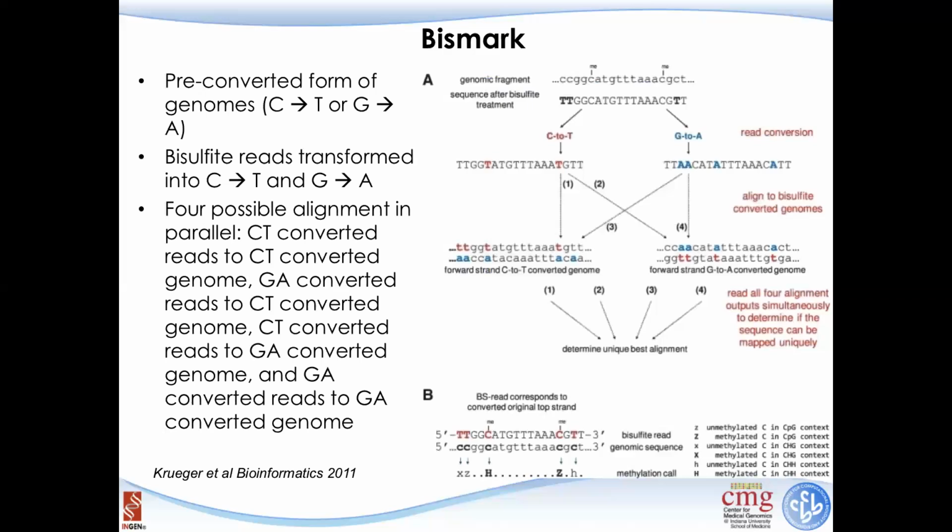Sounds weird, right? But just keep in mind what they do. First they need to make three additional reference genomes and do the conversion C to T or G to A, C to T and G to A. And then they need to do similar conversion for the sequence reads that they test. Then they compare to all of them. Then they can find the unique mapping one, the best alignment. And then from that one, they also can find the strand information. That's the most important mark for Bismark.